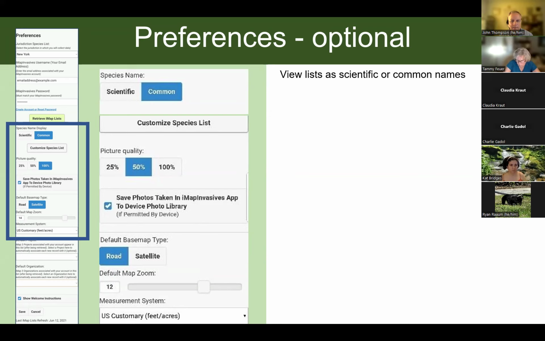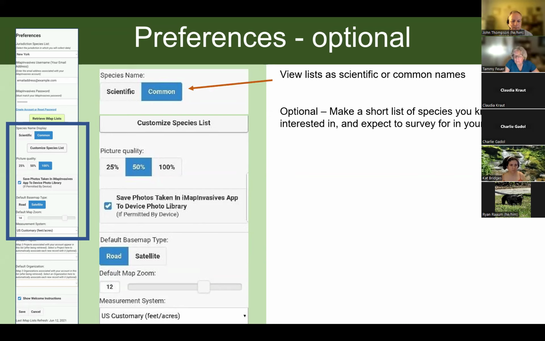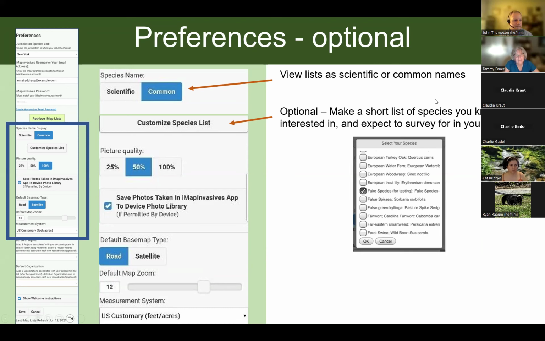Oh, I forgot that there's a number of clicks that I need to do here. Sorry. So you can set up a customized species list, and if you're doing the training right now, you could click on a fake species for testing, and we could do an observation of that. But you could select a number of species.